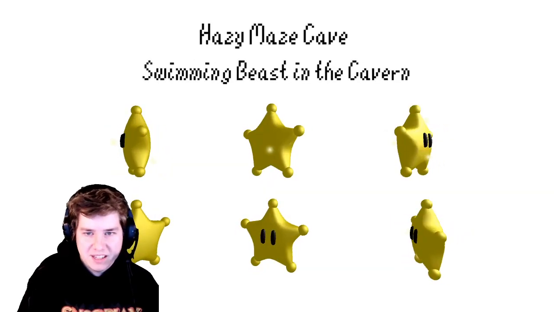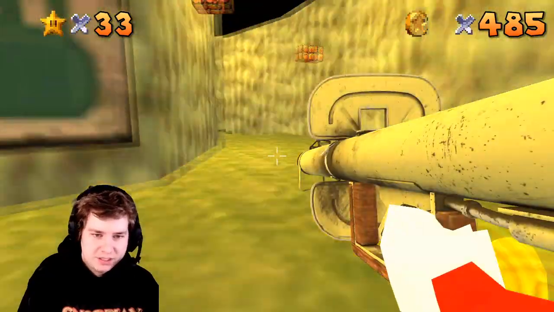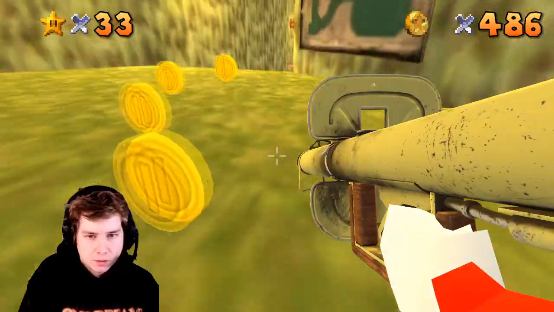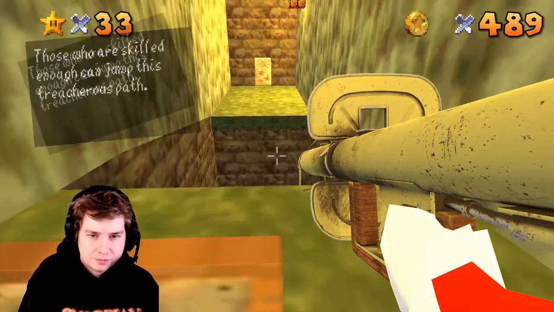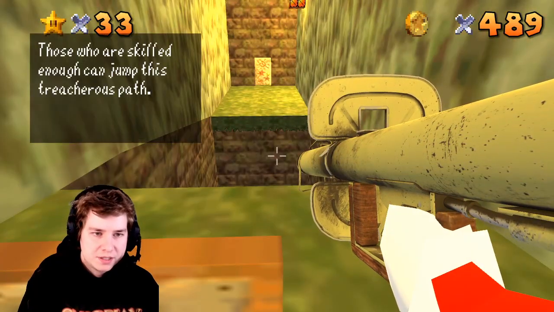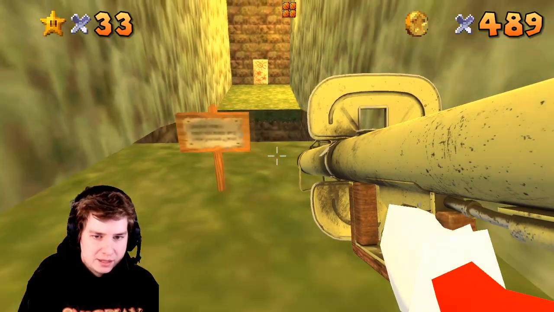Alright, so Hazy Maze Cave. I mean, Beast in the Cavern. This area looks really different. I think it's because they're using the DS models. I'm just not really used to the DS models. Okay, see what this says. Those who are skilled enough can jump this treacherous path. If not, be gone to the right path.